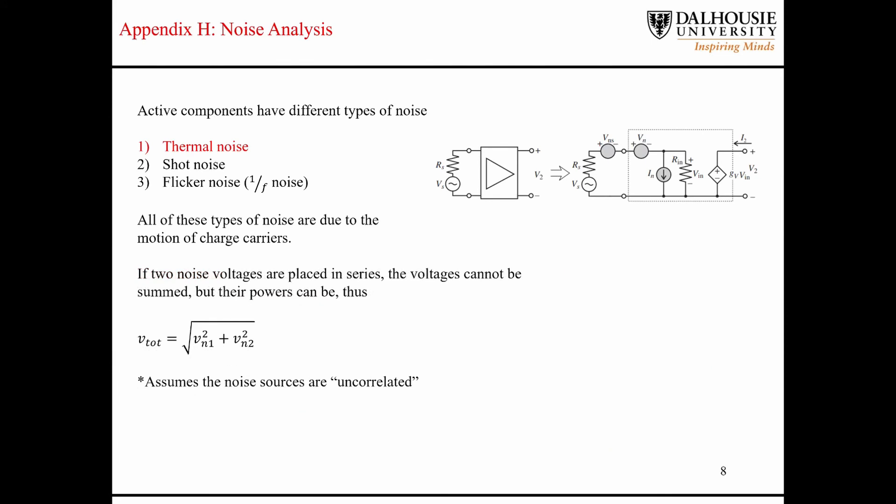So the last thing that I want to say about noise, at least in the context of thermal shot or flicker noise, is the fact that if you have two noise sources that are in series, so let's say that you have two noisy resistors in series like this, then if you were to break them up into their noise model, the ideal resistance values would sum, you would have the noise due to the first resistor, and then you'd have the noise due to the second resistor. So you might be tempted to sum these two voltages together, but this would actually be incorrect. Okay, so when we're talking about noise sources like this, the voltages, first of all, are in terms of RMS values, and secondly, the thing that we're most concerned about is the summation of the noise power themselves. Okay, so if the noise sources are uncorrelated, then the noise voltages are summed like this. Okay, so whenever I see a voltage squared, it usually makes me think of power.